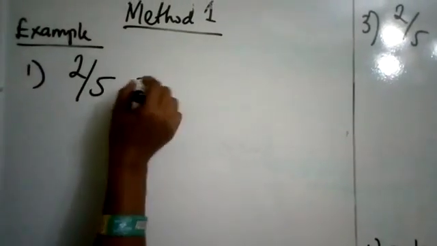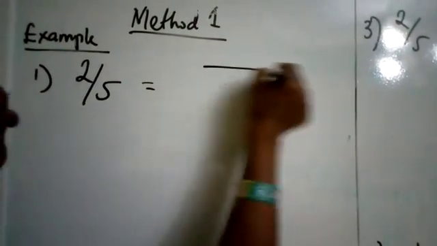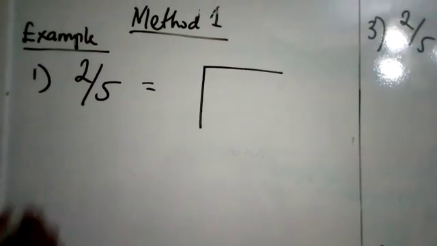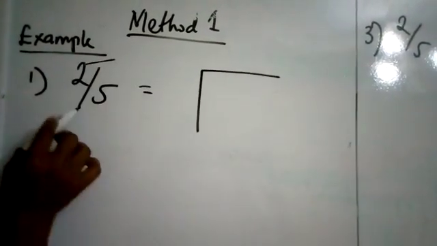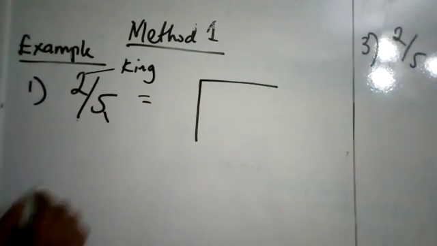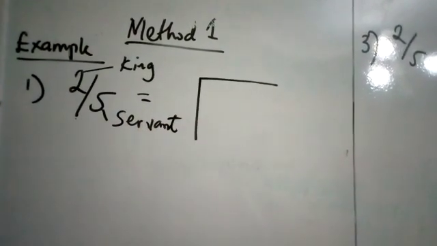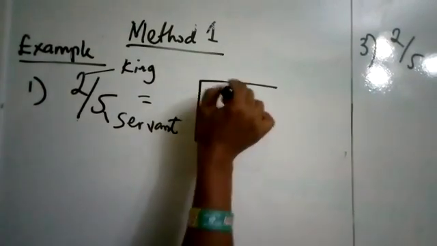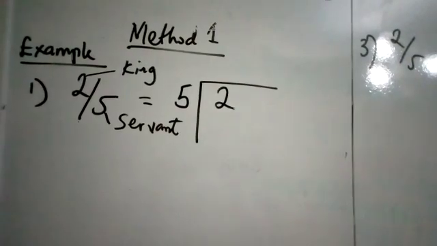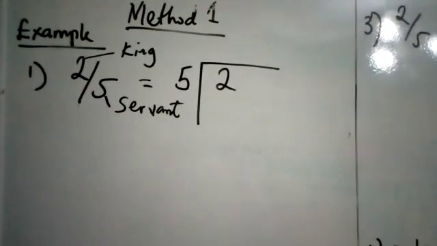2/5. Now this is how I explain it, because some children get confused if you want to use the long division method, which should be in and which should be out. The fraction that sits on the divisor, I call it the king, and then the one under carrying it is the servant. So the king must be inside his palace, and the servant is out guiding the king. Simple. With this you can never miss which of the numbers should sit in and which should be out.